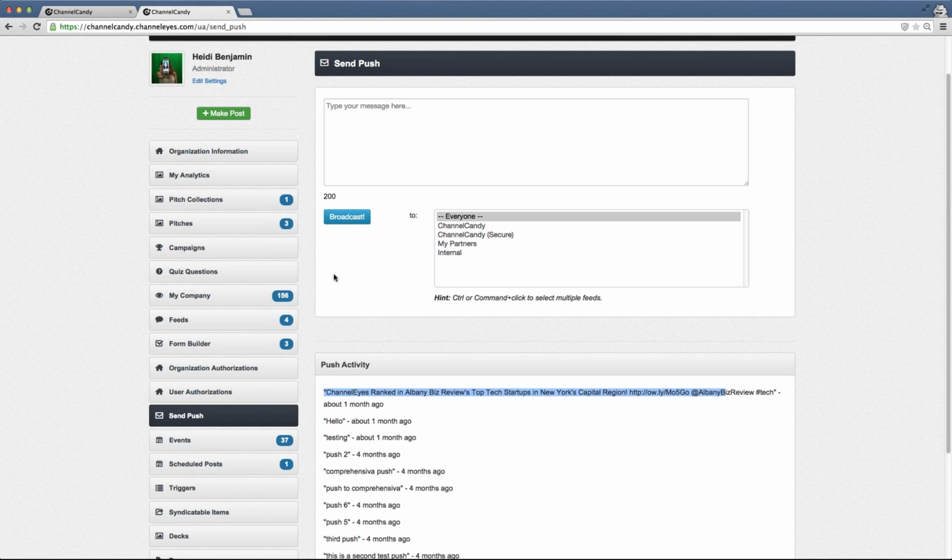And then when you're done, you click broadcast, and then there it goes. So just be careful with this because it is instant. So there's no way to pull it back. Once you click broadcast, it's gone. So when you are typing out these messages, just make sure you're using spell check and really reading it over and have all your details right.